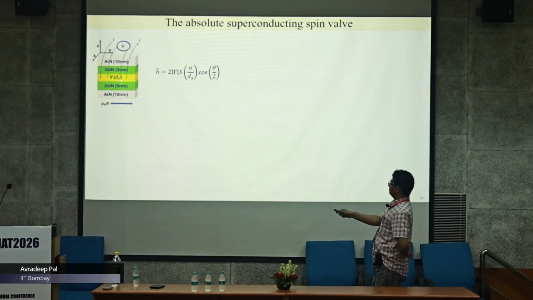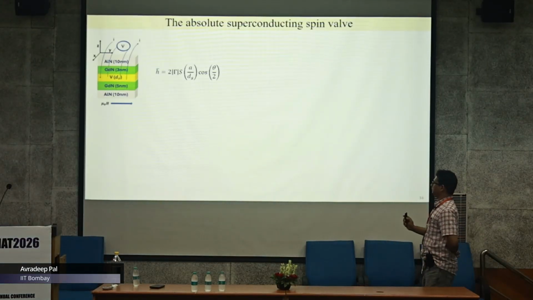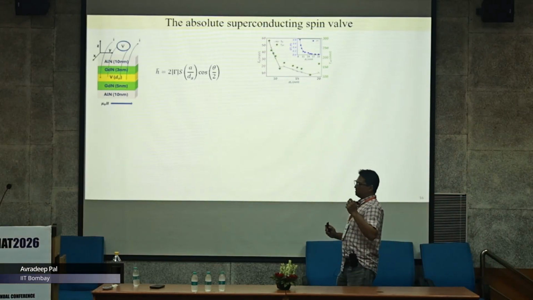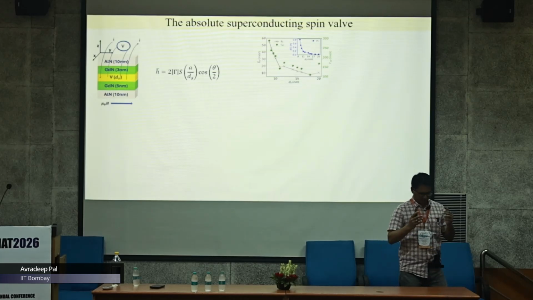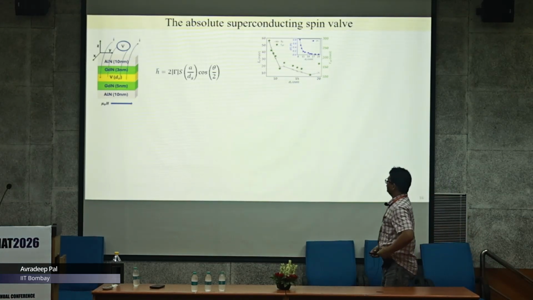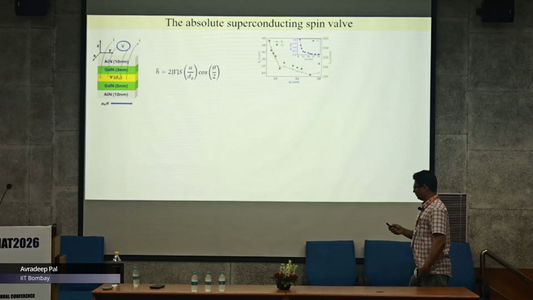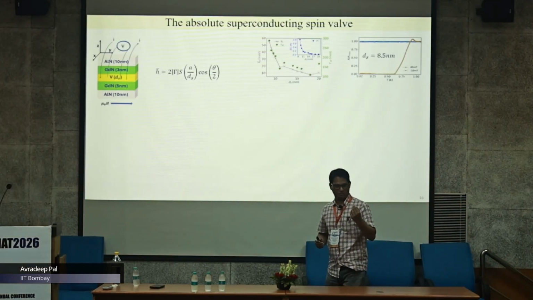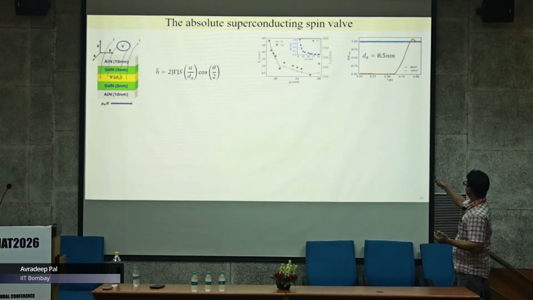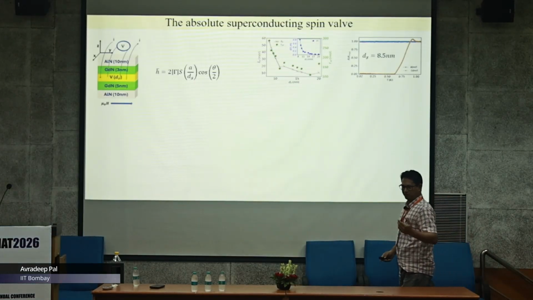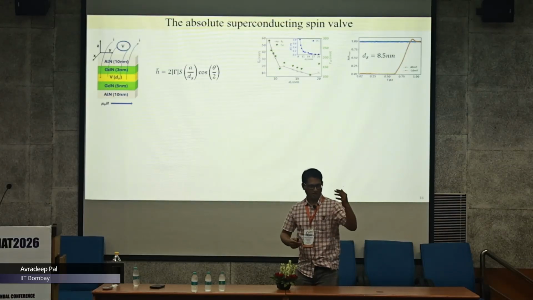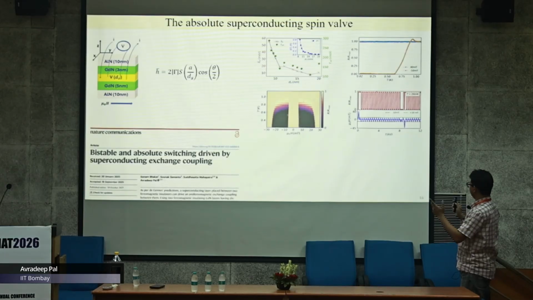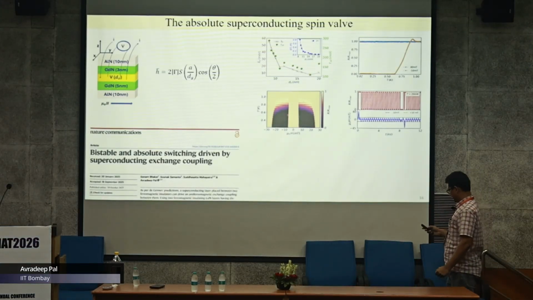So you can replace niobium with vanadium as a superconductor, and then you can do some calculations that can show you that, as I told you right in the beginning, you can actually engineer a device where only in the antiparallel state you will get superconductivity, and in the parallel state you will get no superconductivity at all. This is a special case. It's called absolute switching. What that enables is that even at 0 Kelvin, where quantum circuits operate, you can make this kind of switch, which can hold on to these bistable states. Again, nice results with vanadium, and this was published last year.